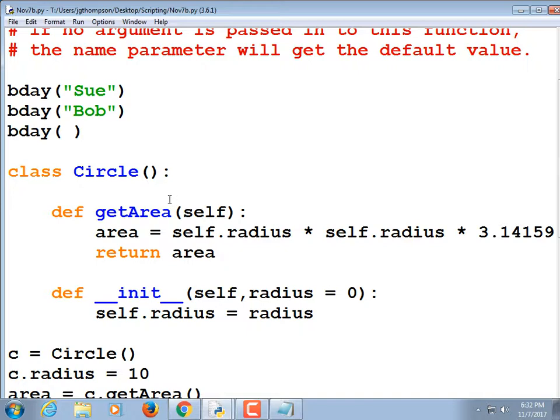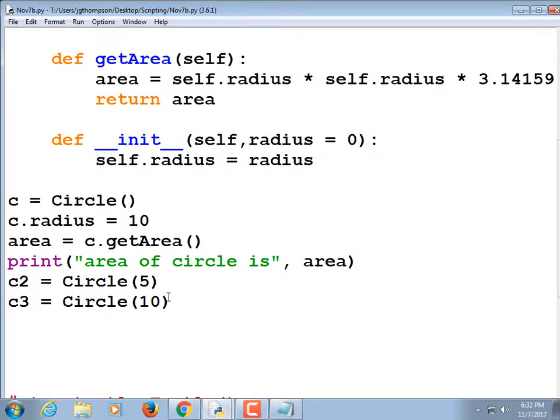So a common thing to do is to actually set it up so that you have named parameters. So that when you create a circle, and don't bother to type this because we're not going to go in and set it up to actually work, you could do this: C4, like I said, don't type it, radius is equal to 5. And if there were other attributes for a circle, if we were writing a graphics program, you might want to set the color of the circle or its XY position or something like that.